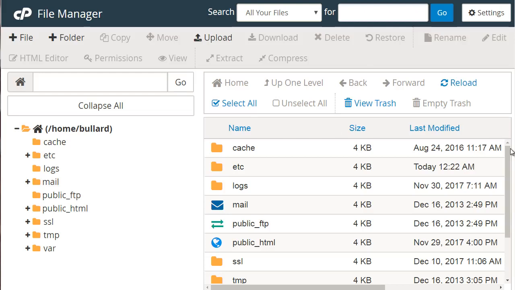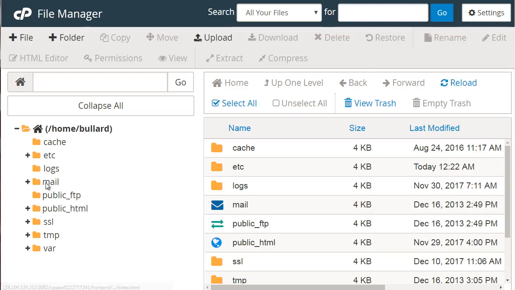So right now I'm in a website, and you're going to see all these different folders here. The key to remember is that some of you will see public_html, and some of you might see HTTP docs. Now, if you're unsure about where the files should be located, you'll need to contact your web host, because some web host companies will put it in a certain directory. But for the majority of you, it should say public_html. So this should be the magic folder that holds all the files that show up on your website.